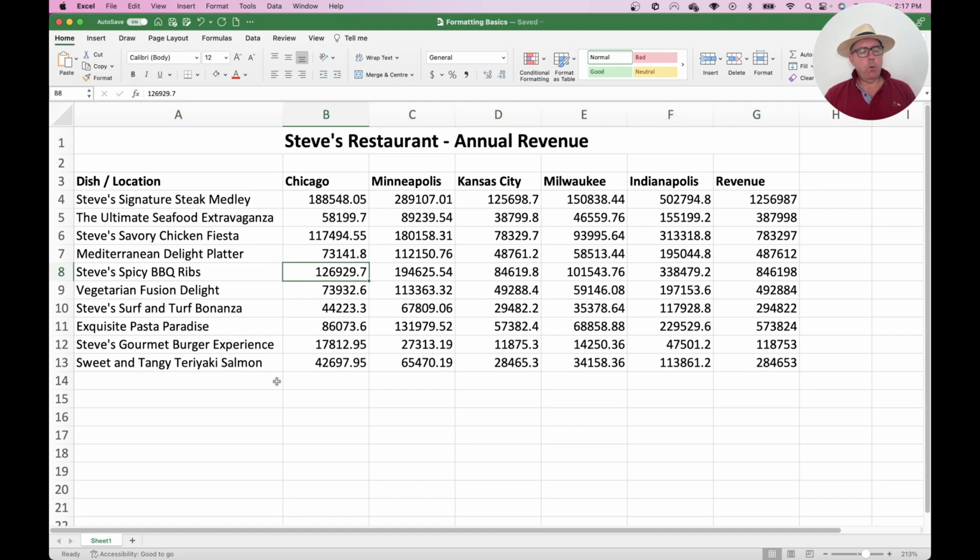Okay. Now, what else have we got here? So you can see there's all these numbers here, but they don't look very good, and they're all different. They have different decimal points. They don't have any sort of denominations or anything. But what we actually do know is we all know it's revenue. It's money. It's currency. So what you can do here is make these currencies.